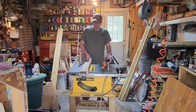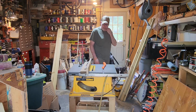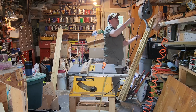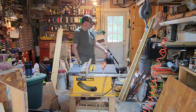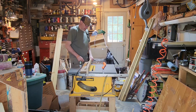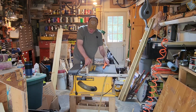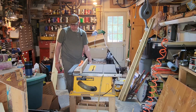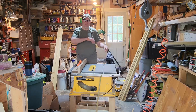All right, well, it is kind of difficult trying to rip 6 feet of board by yourself, especially with no real outfeed table or infeed table. But anyway, we get it done one way or the other. So I got those ripped. I ripped 3 at 5.5 inches, and then I did one board into 3 at 1.75 inches each. So now we can put the table saw away and get out the miter saw. It's going to take me a few minutes. I got to put this away, get some sawhorses out, make a table, and then I'll be right back.